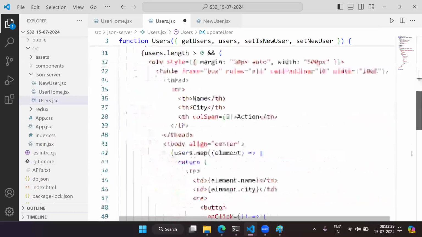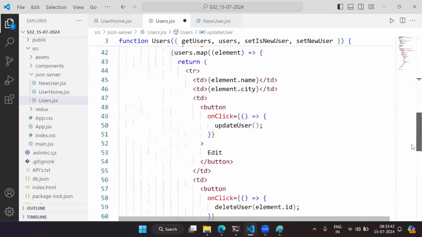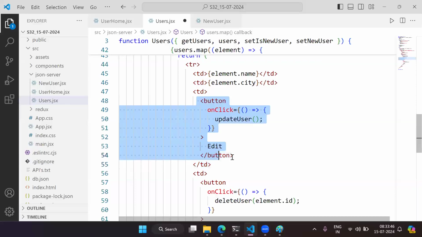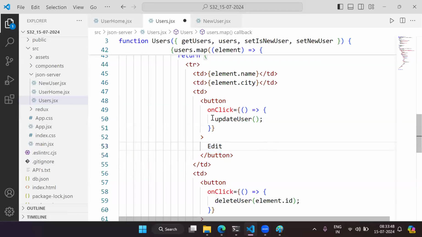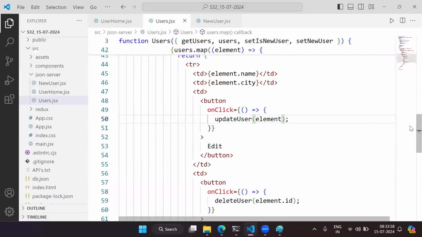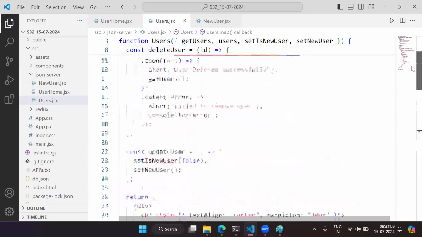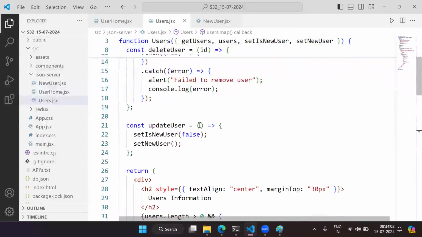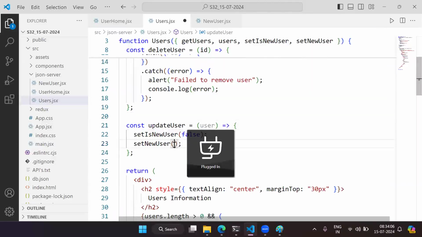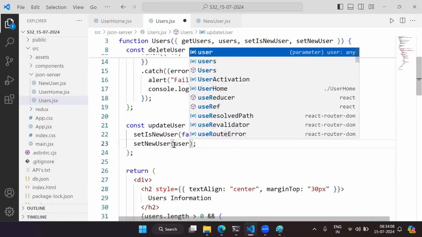On click of this edit button, we are calling this update user, and we have that specific user data inside this element. So that data we will pass here as an argument, receive it here as a parameter, and pass that user here. That's it.